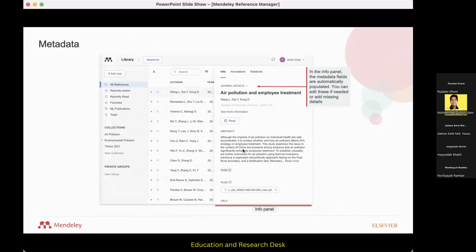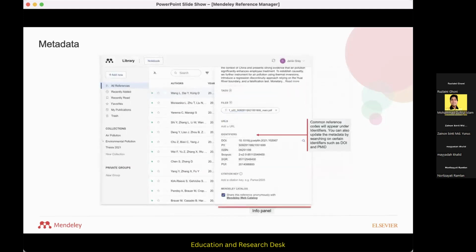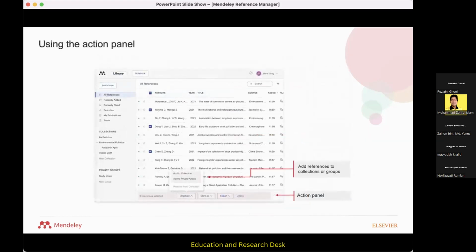This is the metadata of your articles. We will go to this one as well, with the annotation and with the notebook. What is the difference between annotation and notebook, and how you're going to use them for your postgraduate study or for your research. This is a tag function. I always mention on my TikTok how you can use this tag function to ease the process of writing your literature review, or writing your thesis. And this is the identifier, the DOI number and so on, so we're going to skip that one.